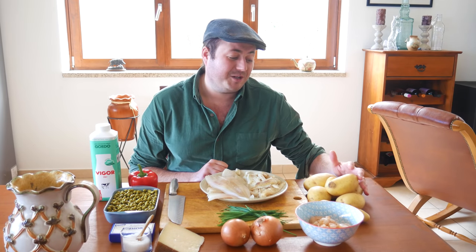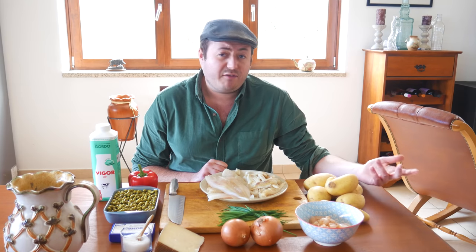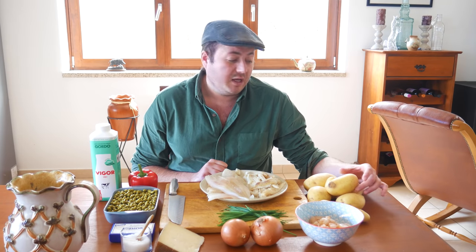So here we've got some big potatoes that are from our own veg patch here. They're a nice all-rounder, these potatoes. They're waxy and floury, so they're good for most things. We need them to be quite floury because we're going to be making a nice mash on the top of the fisherman's pie.